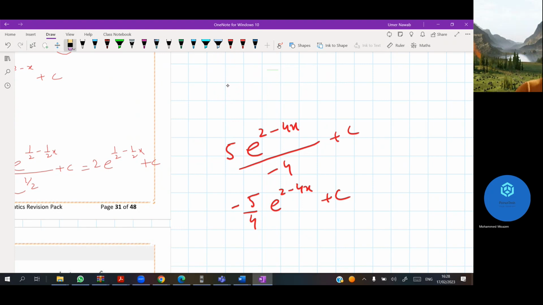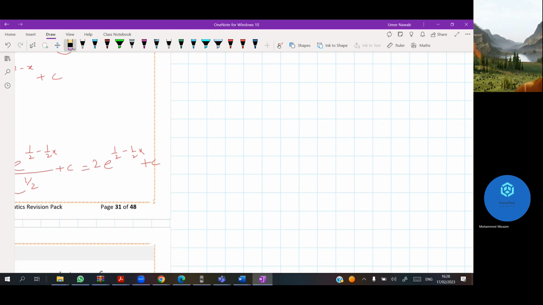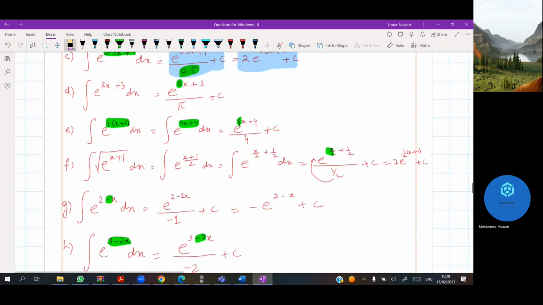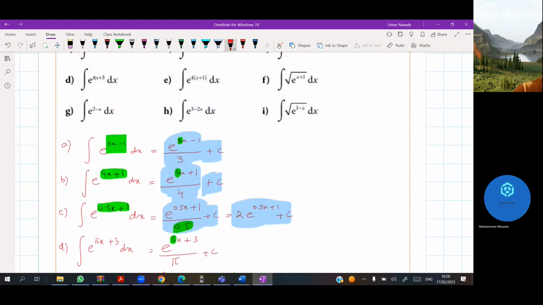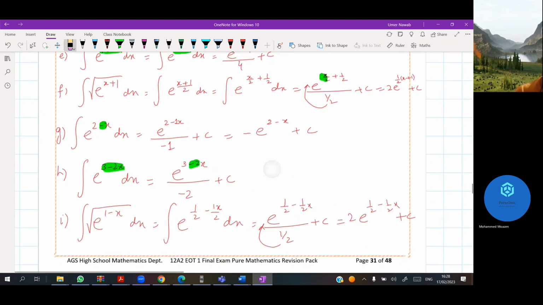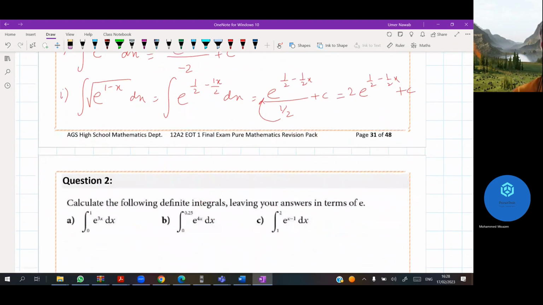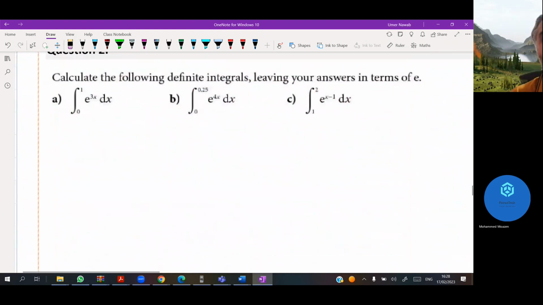Okay, guys. In these questions I didn't write any coefficient at the front, but maybe in the final exam you will have a coefficient. That's not a big deal. If he writes any coefficient, you just copy it as it is. So one skill has been done.